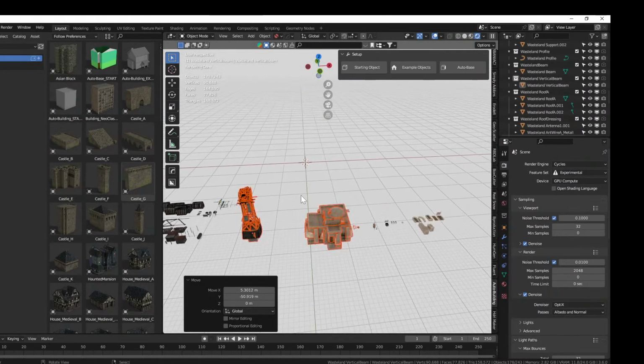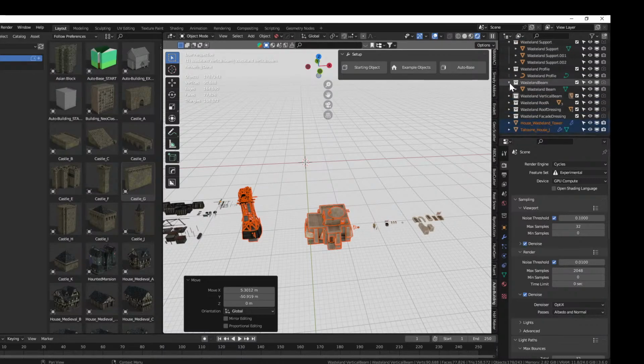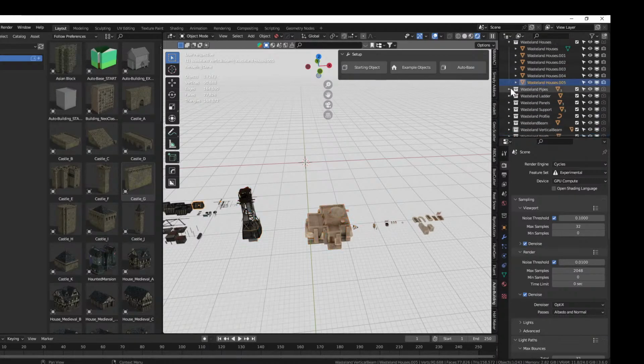All right. So let's go make some things. I'm going to just close all these down to start with. I'm going to keep them around, I think.